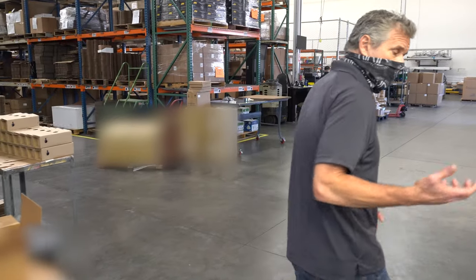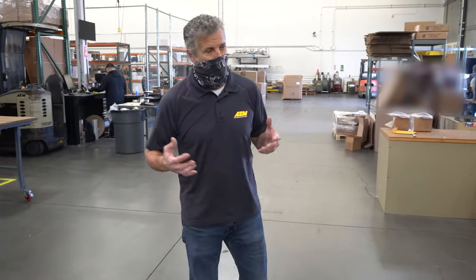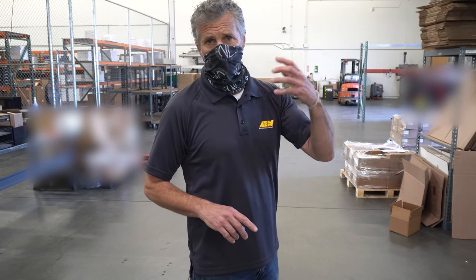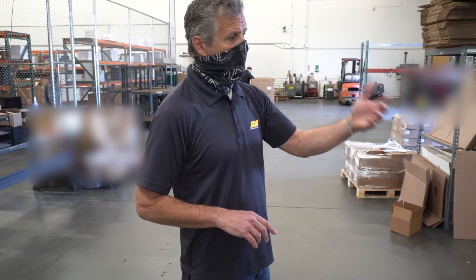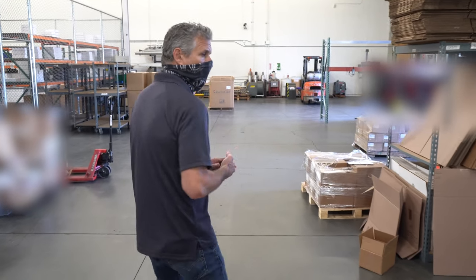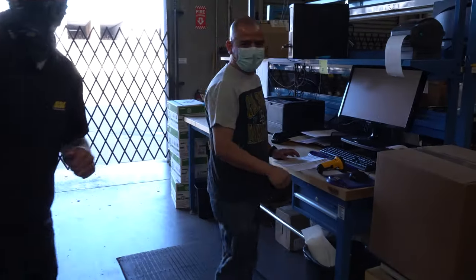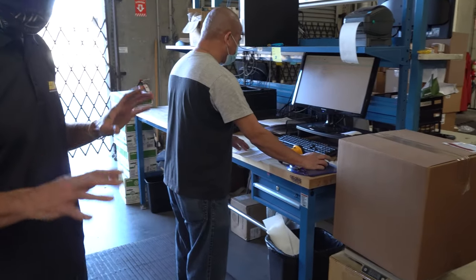So this section is distribution. Every section I go to, nothing is taken lightly. We have experts in every area. This is why we can get products turned around same day, next day. A lot of manufacturers have up to a 7-day lead time before product is shipped. We try to get things out same day, next day. Really large orders might take a little bit more because we can actually build to fill the order. And the man who's responsible for that is Juan. So Juan's responsible for leading this team, making sure that everything gets packed up and where it needs to go.